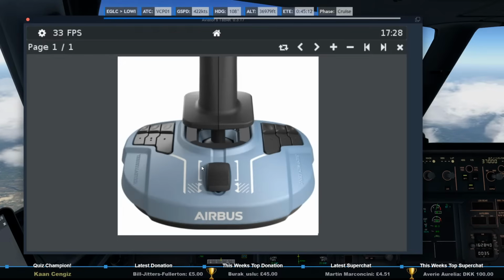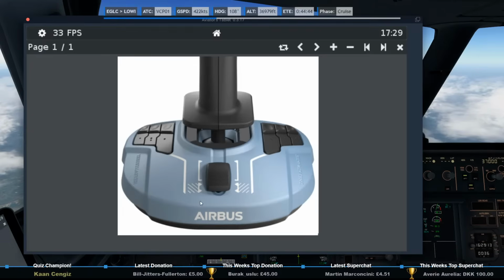But yeah, this is the thrust. And actually, when I first got this, I was thinking, I don't know if this will be as good as the Logitech Extreme 3D Pro, but it is. It works really nicely because you've got the idle position here, you've got full power here, and you can change your curve in X-Plane 11 to ensure that that's 0, that's 100, and you've got the thrust reverser detent. That's really nice. So this is recognised by X-Plane as a button. When you push it past idle, you can assign that to a command, which I have, which is max reverse thrust. So as soon as I pull it there, all I've got to do is bring that switch beyond the detent position, and you get reverse thrust there.